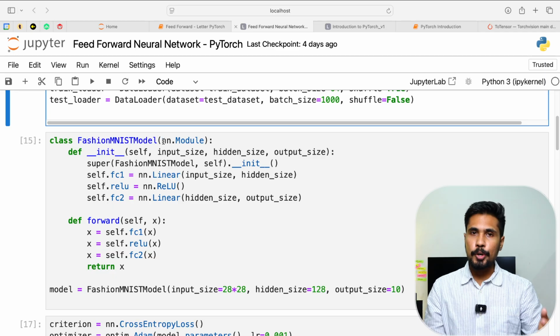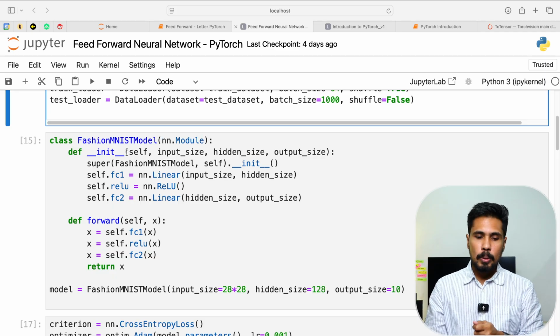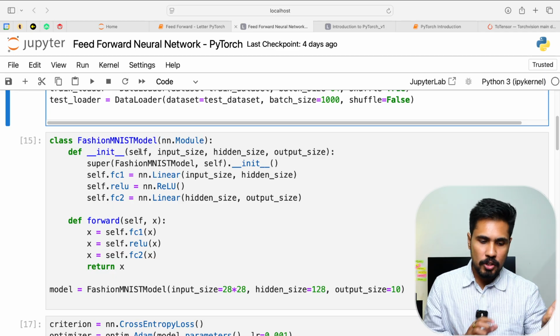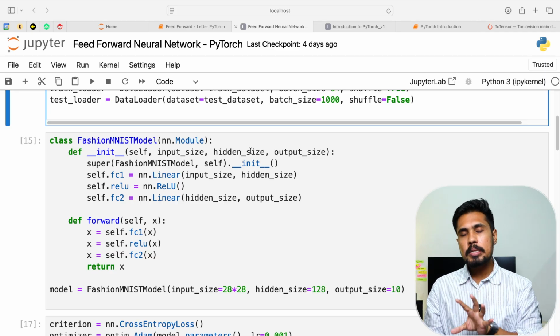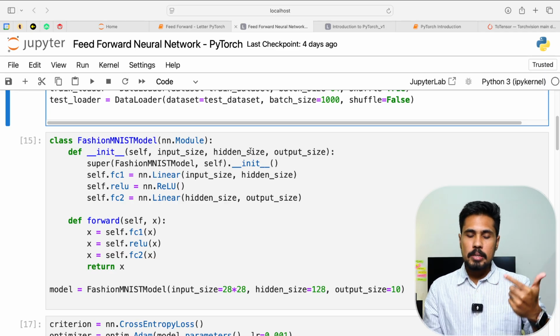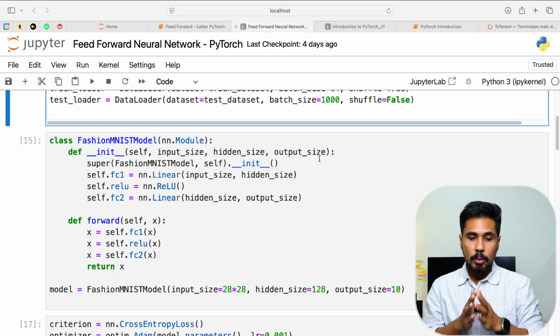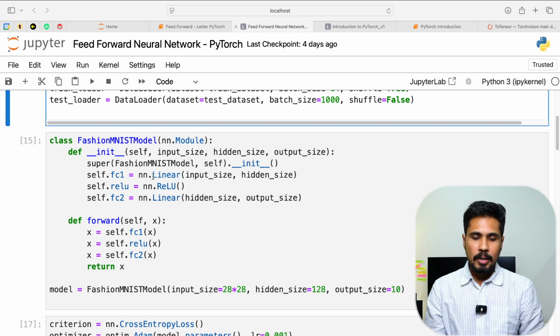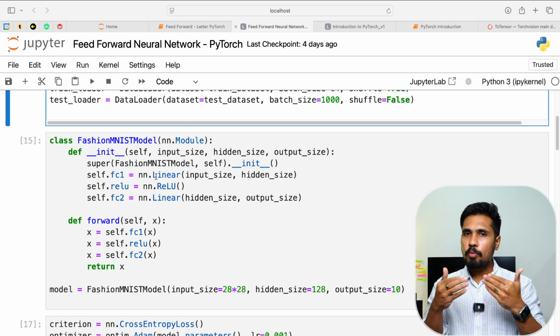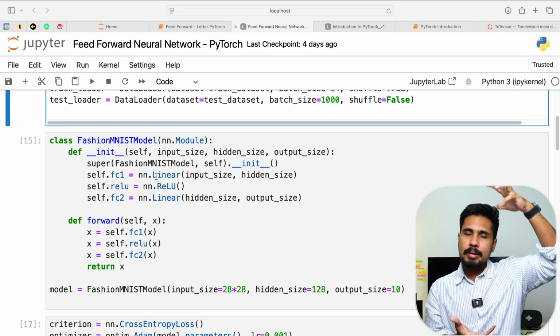So go to your nn.Module. I'm calling it inside this FashionMNIST, I want to provide the input size of the image, the hidden size, which is going to be the number of hidden layers, and the output size, which is going to be the output nodes. Now these are the three parameters which I need to feed in. And now I'm passing my linear layer, it is going to flatten whatever input image you have, and you are able to get that linear layer.